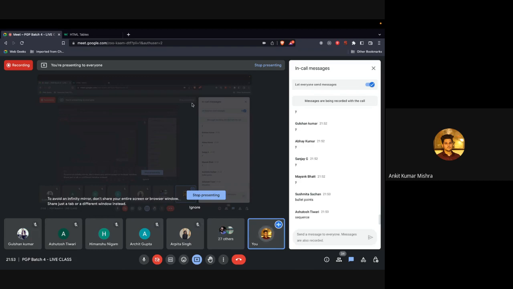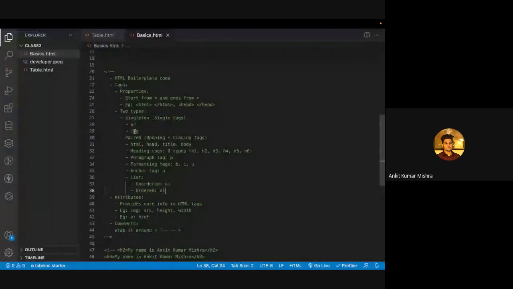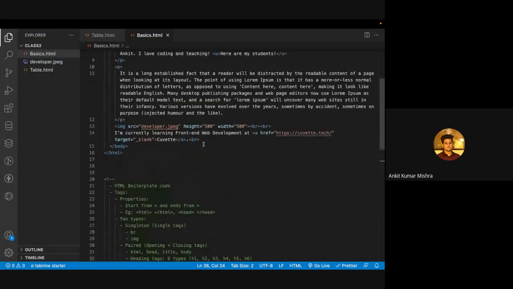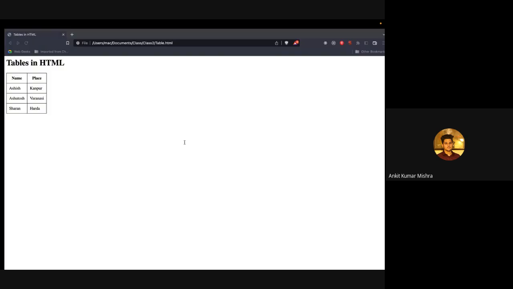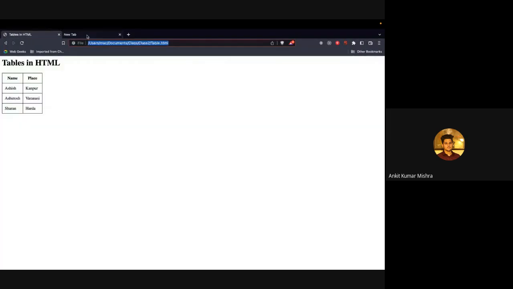The most simple example I'll give you: let's say all of you have gone out for groceries, right? So you have created a grocery list, and all of these examples basically apply. If you have a collection of items, how do you present it? It might happen that you have to provide a list of hobbies. So let's take that example, because over here in your basics, let me open your basics file.